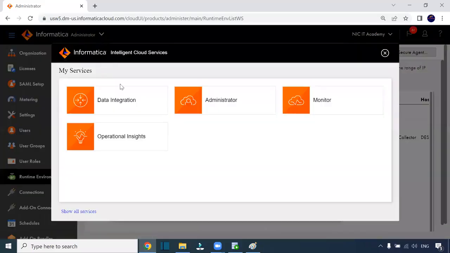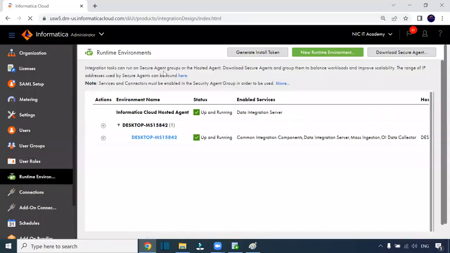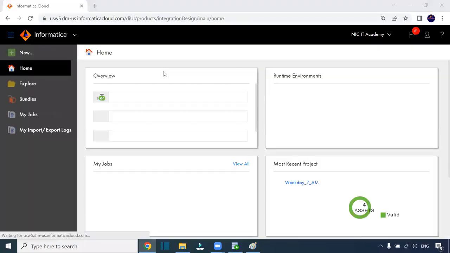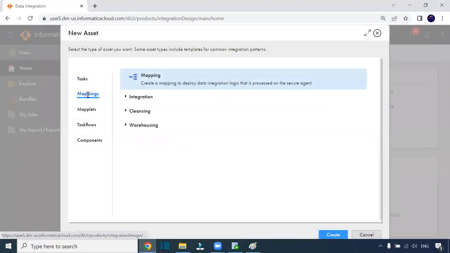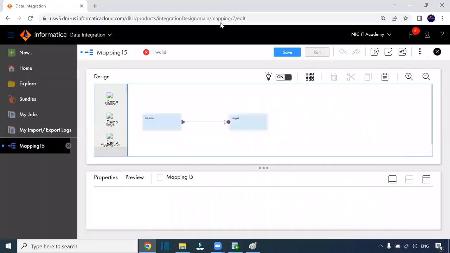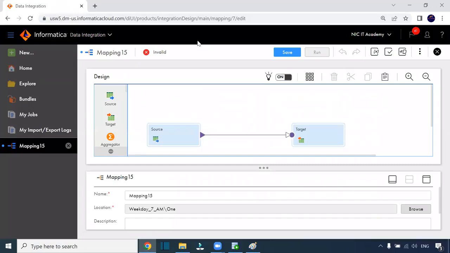Then go to Integration, Data Integration. We'll create a simple mapping. I'll go to New. Here I can go to Mapping and create a mapping. You can check the location, the project and the folder.